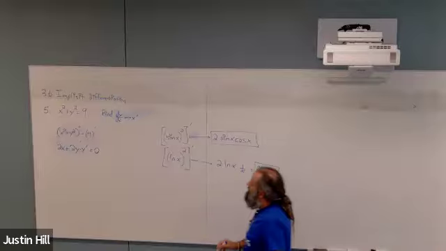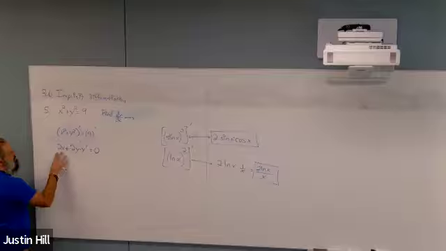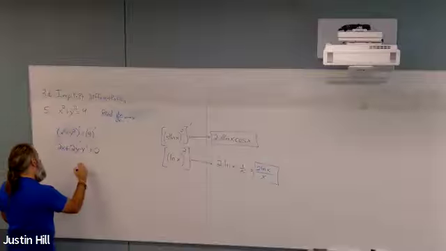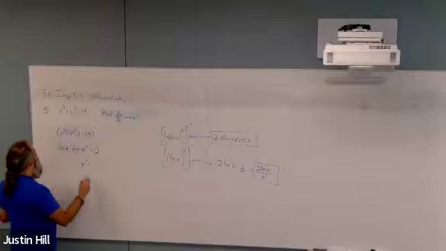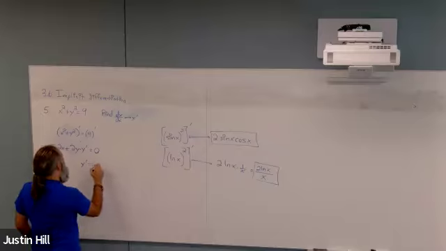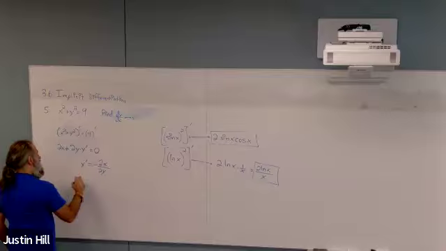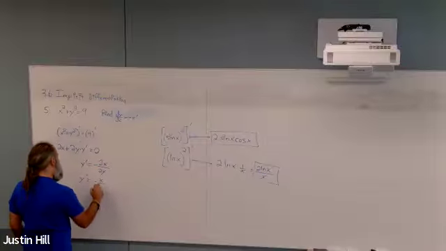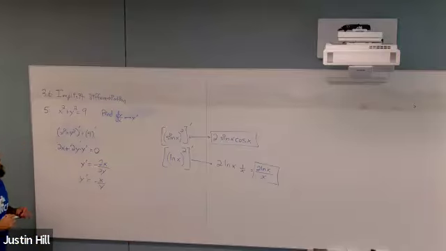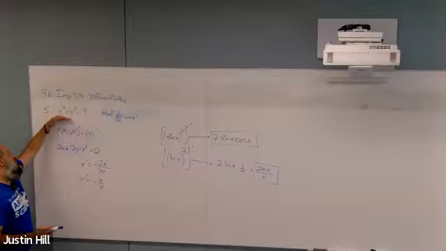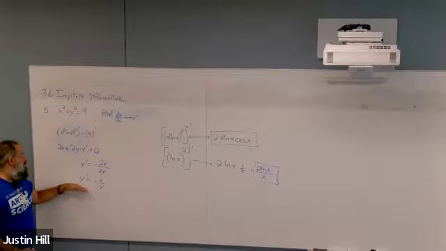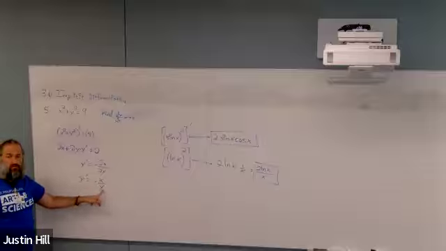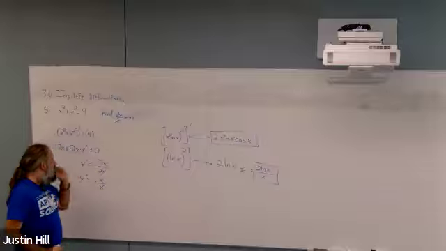All right, let's see what you guys got. Easy enough. Pretty much we want to move the 2x over here, and we're going to divide 2y off of it. Hopefully you see that pretty easily, and that gets y prime by itself. So you're going to end up with negative 2x over 2y, and we can cross out the 2's there. So we end up with negative x over y. So we start out with this relation. The goal is to find y prime. We found y prime. Y prime is negative x over whatever the original function y was.